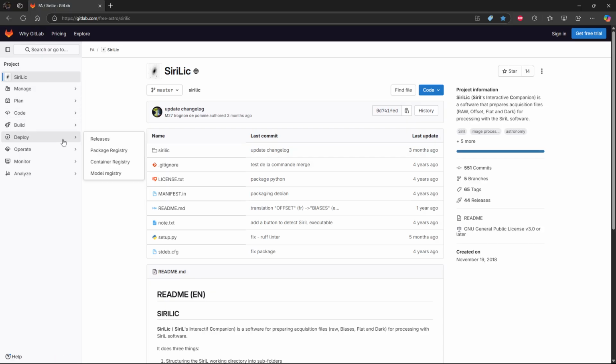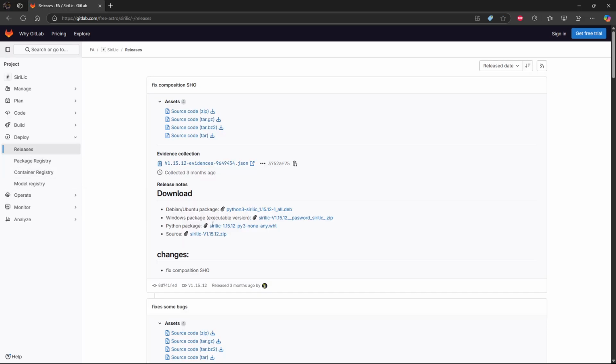You want to go to deploy releases, and you want the Windows package, and the current version is 1.15.12. After you download this zip, you'll see it says password SiriLic. When you extract the zip file, it will ask you for a password, and that password is SiriLic.